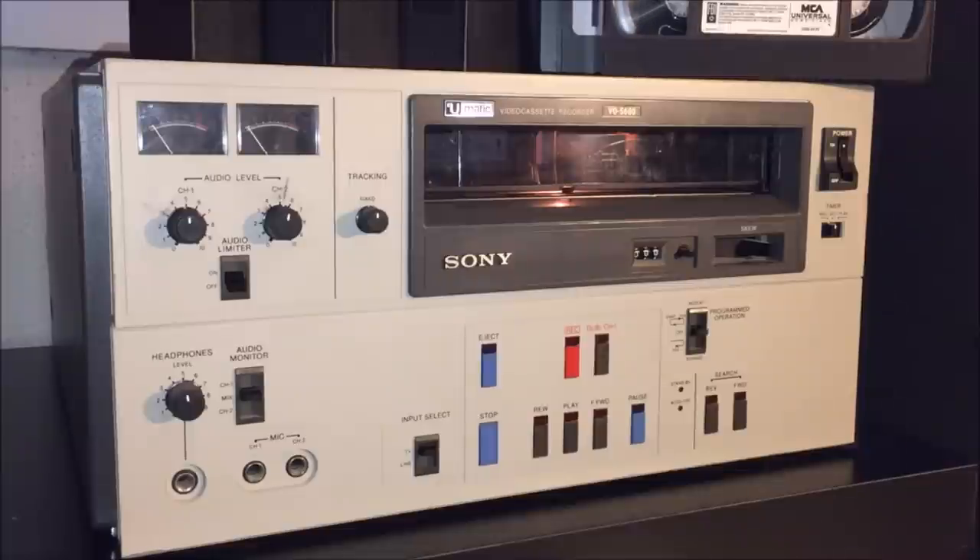Let's dive into this machine. I'll show you some of its features, we'll take the hood off and look at the gigantic parts on the inside. I think you'll notice that it looks kind of like Betamax on the inside. I've read that this format was the predecessor to Betamax and it was based on this format. Anyway, let's get started.